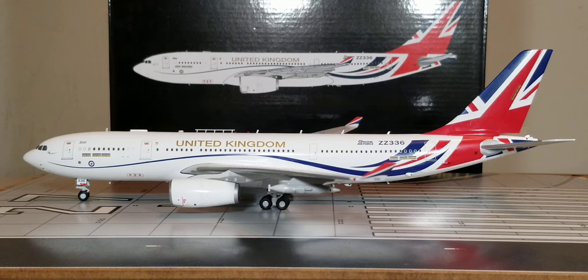Well everyone, this concludes the model review. I'd like to know if you got this model or plan on getting it — a couple of sellers still have it, so snatch it up where you can, because it's starting to become scarce. I highly recommend it. Please take care, God bless, stay tuned — there's more model content coming — and above all, everyone, please stay safe out here. Peace.